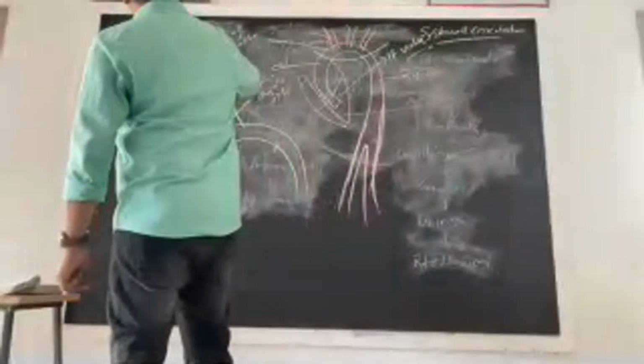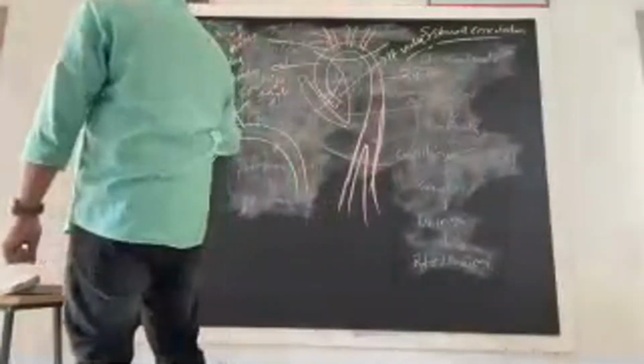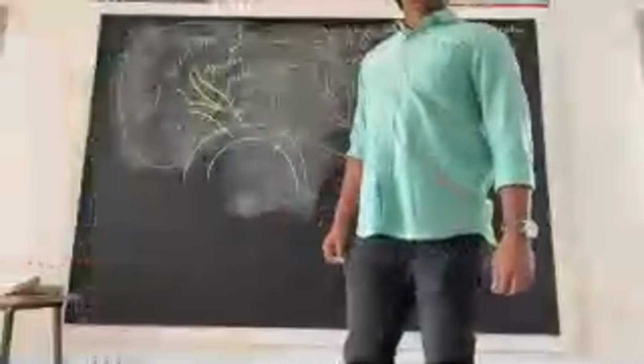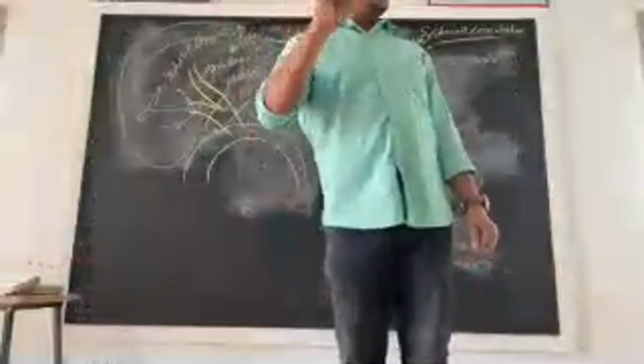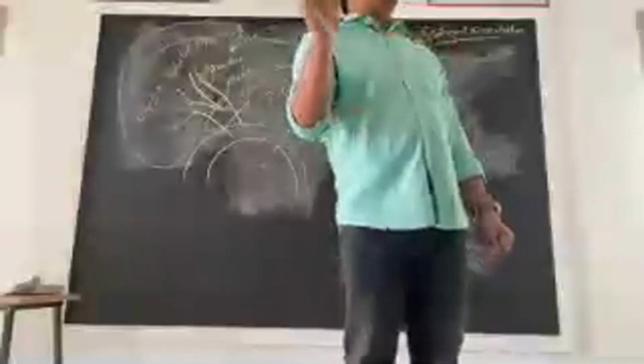So, as you can see, since this is going as the subclavian artery, it is called brachio because it is supplying blood to the hand. It is not the lung. If I say bronchial, it is related to the lung. I am talking about brachial. Don't get confused. Am I clear?